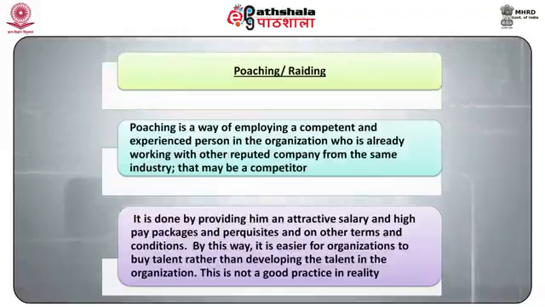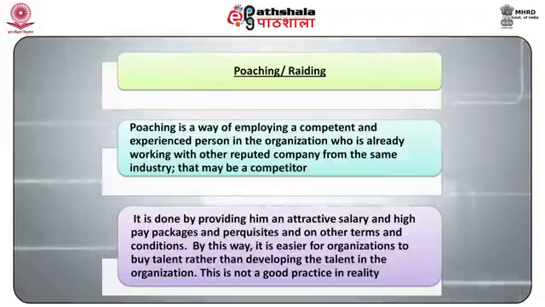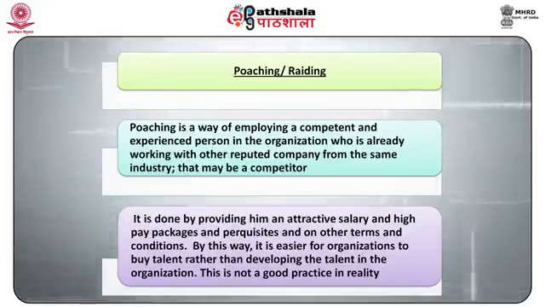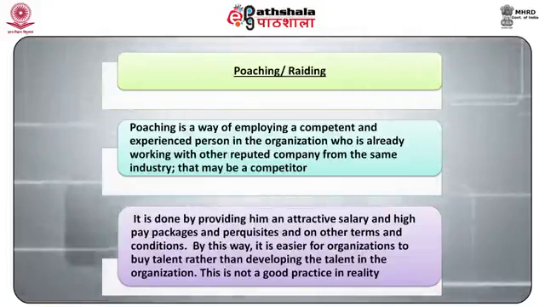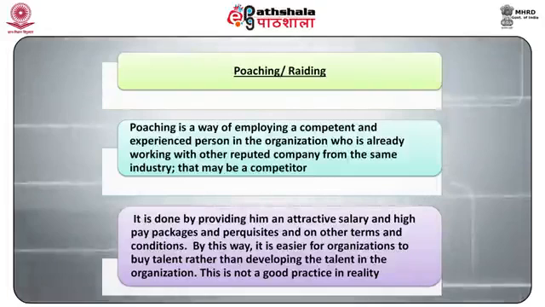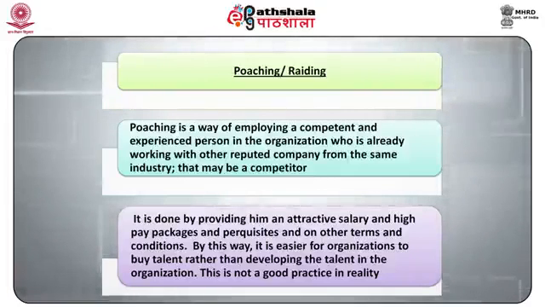The second trend is poaching or raiding. Poaching is a way of employing a competent and experienced person who is already working with a reputed company from the same industry. That may be a competitor. It is done by providing him an attractive salary, high pay packages, perquisites and other terms and conditions. This way, it is easier for the organization to buy talent rather than developing the talent in the organization. This is not a good practice in reality.